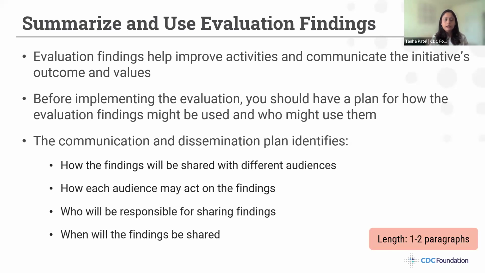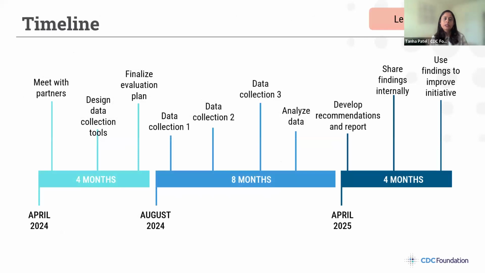And then finally, the evaluation plan must have a timeline outlining when you plan to accomplish the evaluation activities. Based on what you're planning, you'll want the timeline to be as descriptive as you can provide at the time of writing the plan. And again, remember, the plan is a living document, so as the timeline shifts, or if you know more information, you can come in and update the timeline.